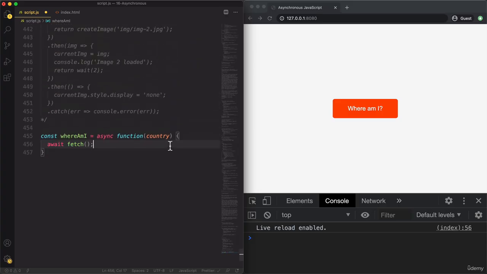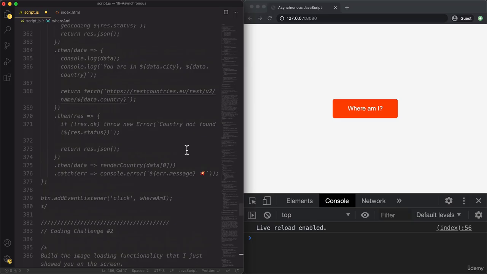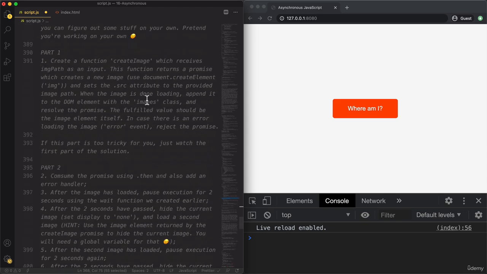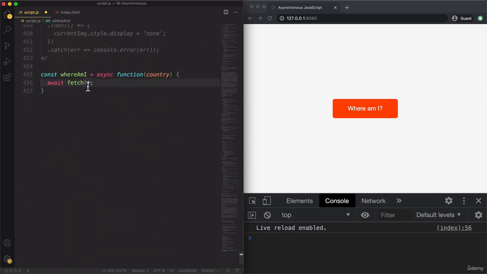So let's see where we have some information about that. And here we go, this is the URL that we have been using, so make sure you grab it somewhere from your code. And here, let's now pass in this country again. All right, so again, this will return a promise.